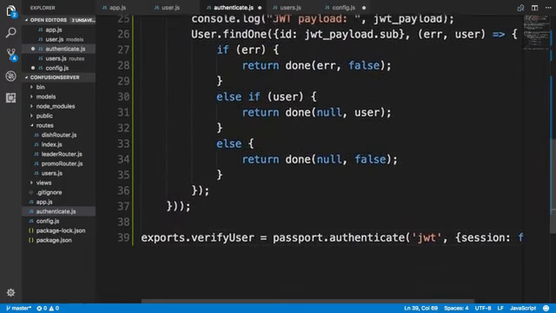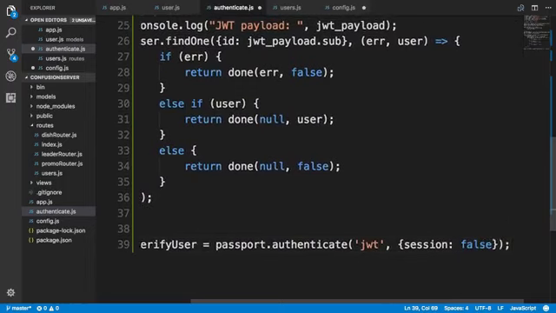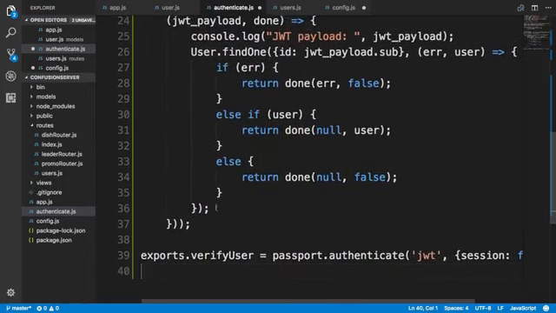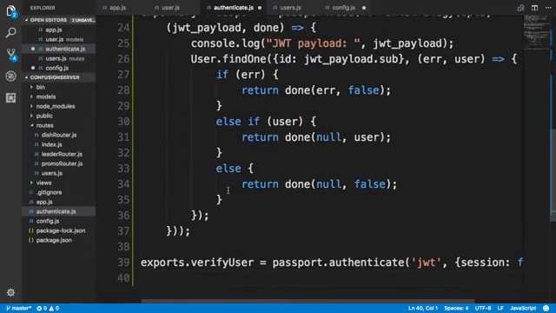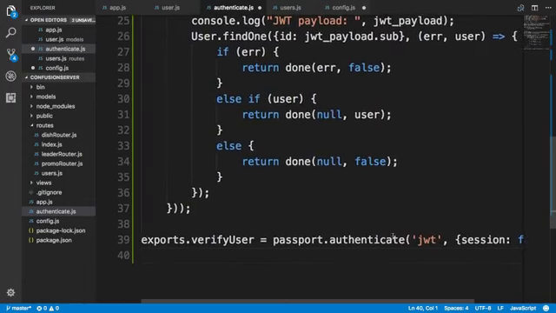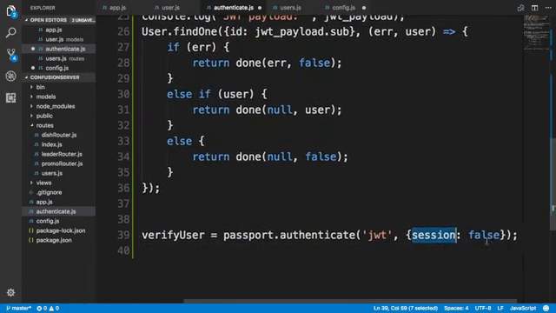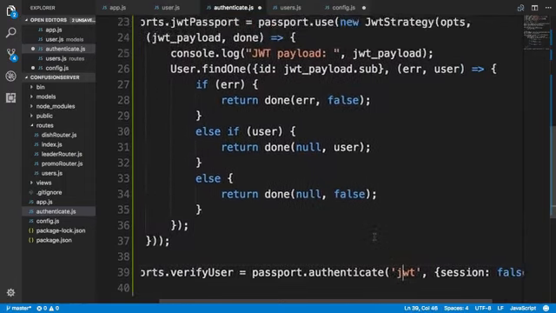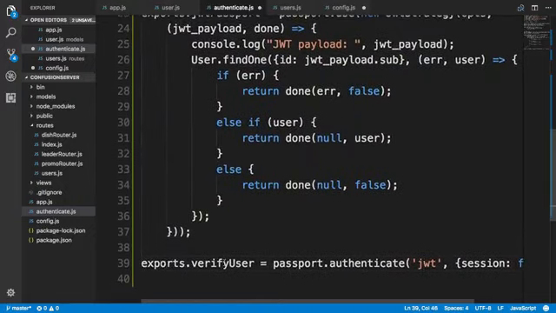As you recall, in this application, we are using token-based authentication, so we are not going to be creating sessions. So that's why I set this option, session, to false here. And of course, the first one specifies the strategy that I'm going to be using. So for verifying a user, I will use the JWT strategy.